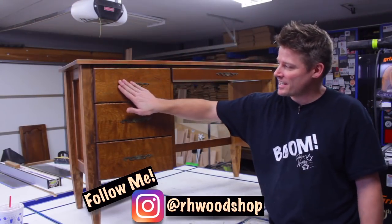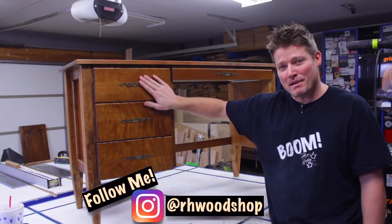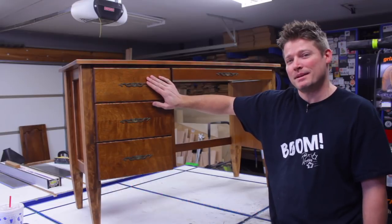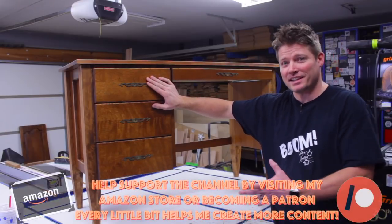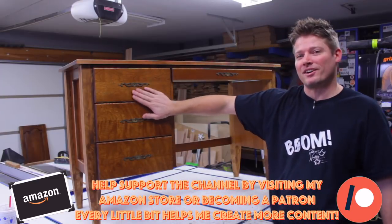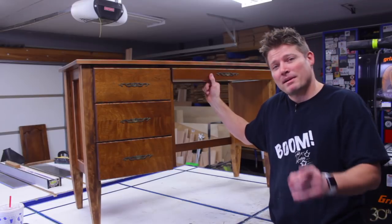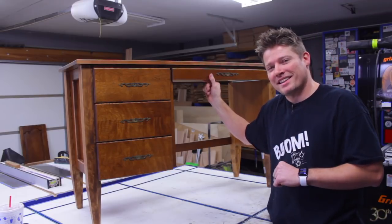I even went as far as to take some of the original brass pieces that were on the unit itself and incorporate them back into the piece, because I'm sure the clients want to keep that little nostalgic feel because they fell in love with that piece when they bought it. So having all of this original stuff back on that will keep that nostalgic feel. So this is going for delivery, and by the time you guys see this, they will already have it.